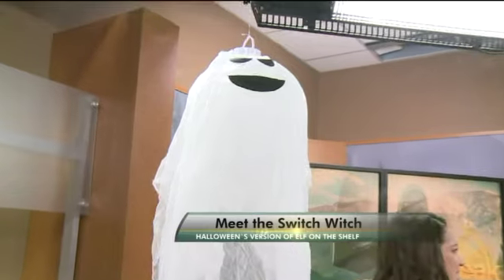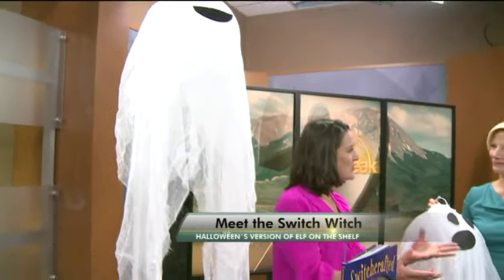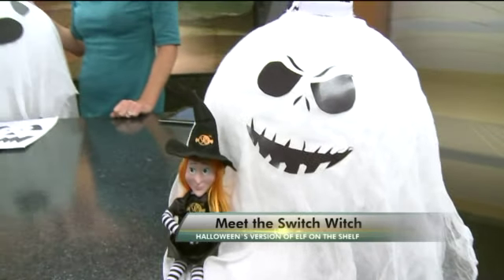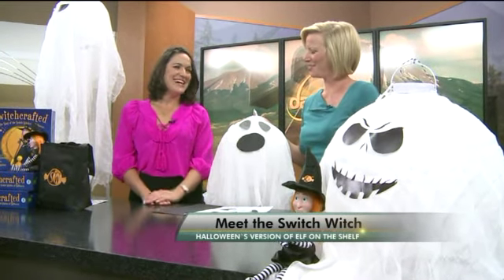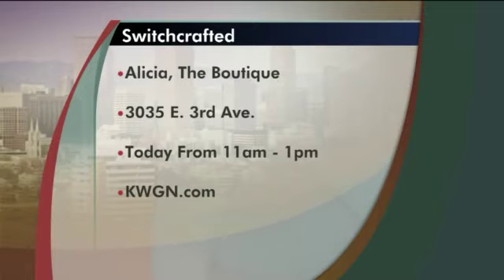Your kids can make their own faces, or go to Switchcrafted.com to order your copy of Switchcrafted, and check out all the great crafts and learning tools on the website — including an app coming this week, as well as printouts and coloring sheets and all kinds of things. The kit costs $29.95. Here in Denver, you can find it at the Tattered Cover, at Bookies, at Learning Express, at Razzle Toys, and today at Alicia the Boutique. We're hosting an event there today with a book signing. Thank you, Audrey. We appreciate it. Back to you guys.